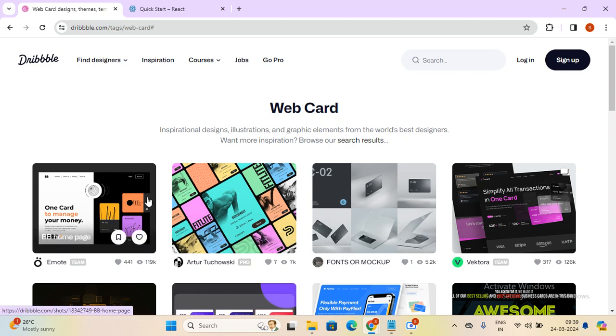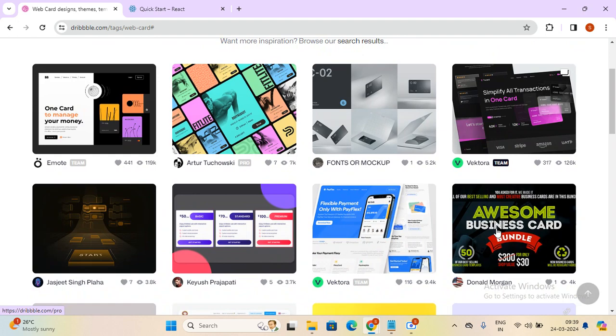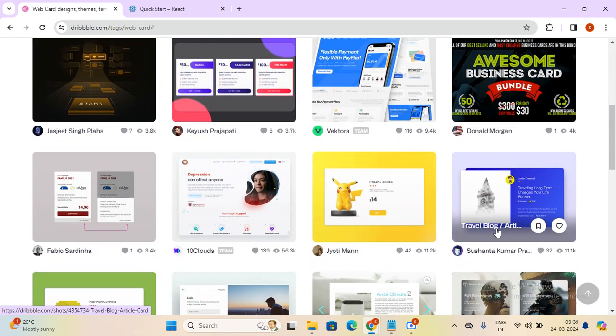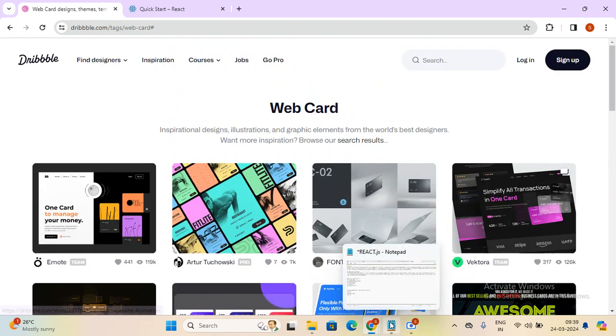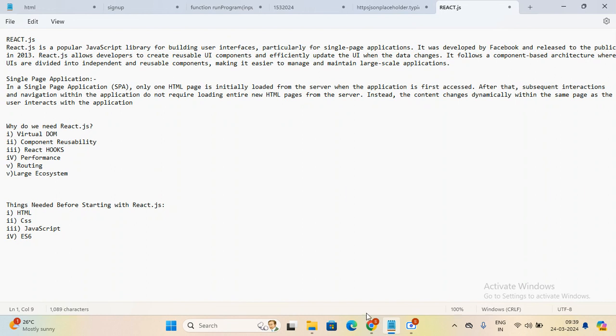For example, this is a card component we have created and we can reuse it multiple times. We only need to change the data inside it. For example, there is an image, there is a heading over here. The heading has been changed. So we need to only change the image and heading, and the rest we can display over here by mapping it. This is one of the most important and beneficial things of using React. So this was about the component and reusing the component.